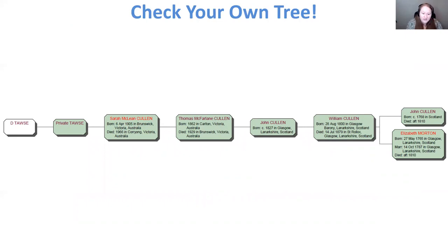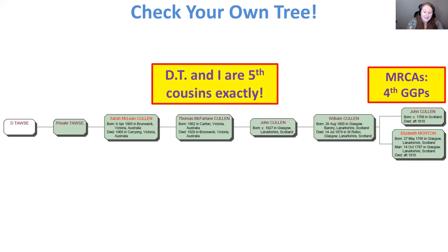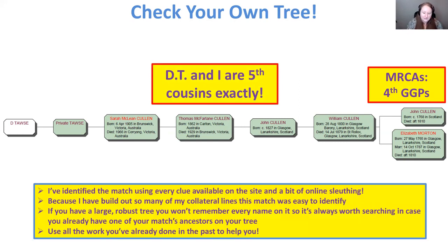I checked my own tree and I found Thomas McFarlane Cullen already on it. I didn't have the more recent generations, but I did have him. So the most recent common ancestors in this case are my 4th great-grandparents, John Cullen and Elizabeth Morton. DT and I are 5th cousins exactly.